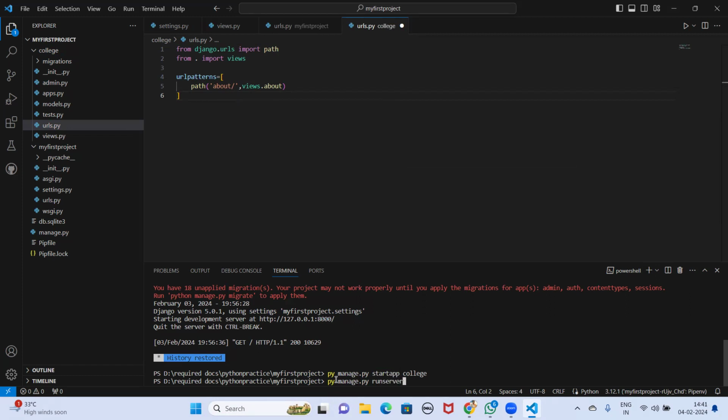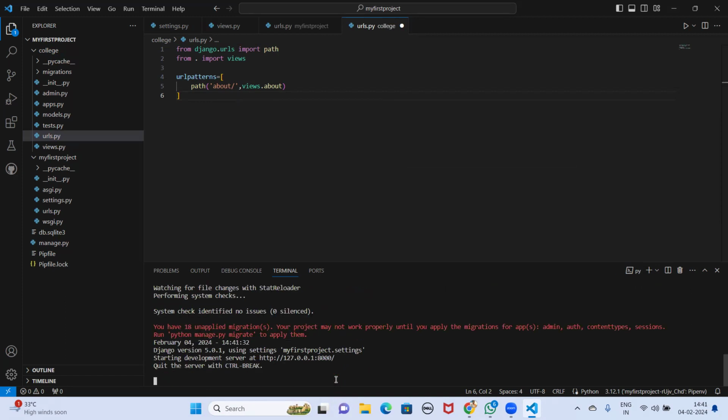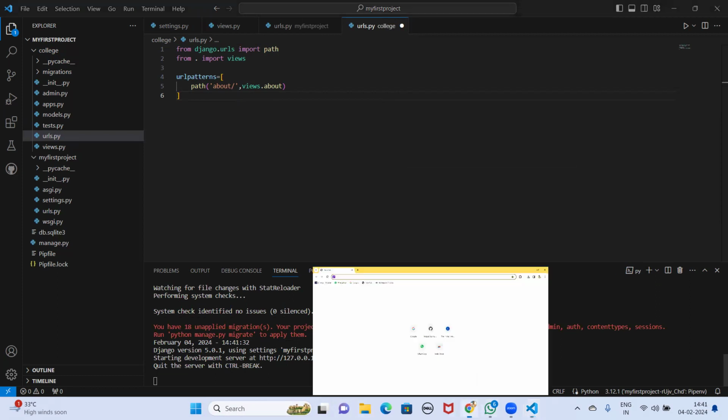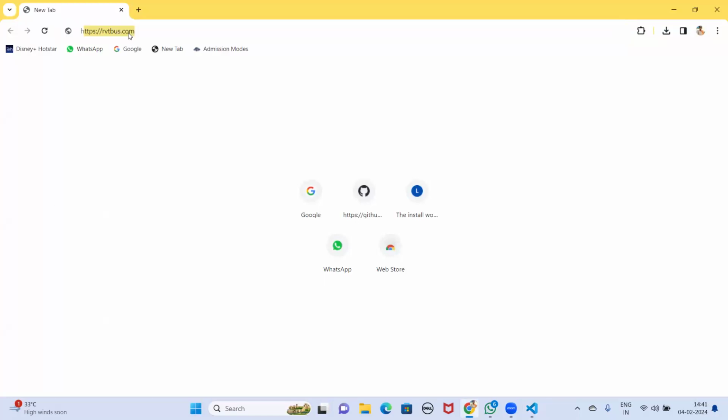Yeah, now press enter. Now go to the browser and say localhost college/about.